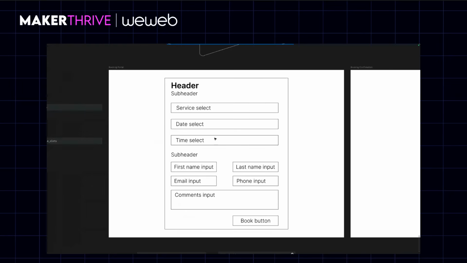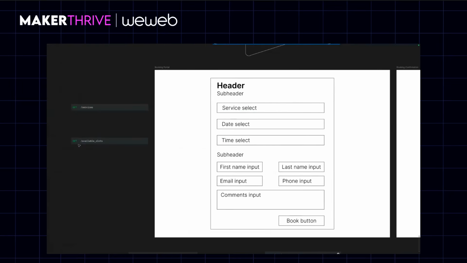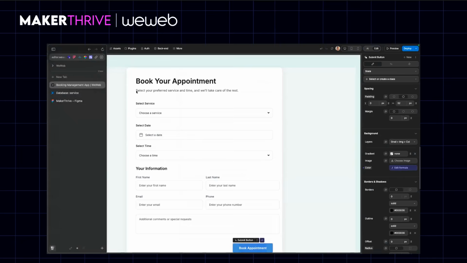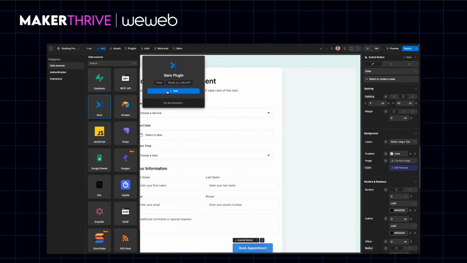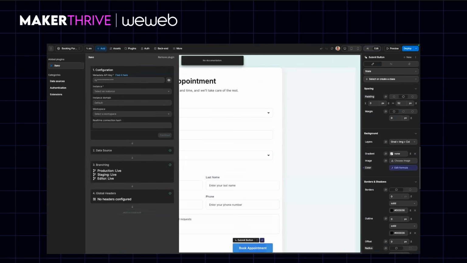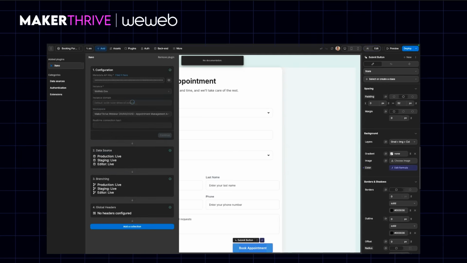So if I switch back to the Figma, we needed to get services first to populate this. So what I can do is in my plugins, I can add 2 plugins. So the first thing I'll add is Xano for the data source. And I have my metadata API key on a different page. Give me 1 second. And so once we incorporate these Xano plugins into our WeWeb project, it's very easy to access our backend, access the data from our tables, and then also access the endpoints, which we will shortly make. So it just makes life much easier. Otherwise, you would have to manually set up all of the API requests, which can be a massive hassle.